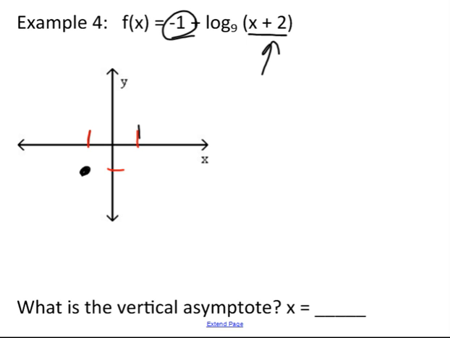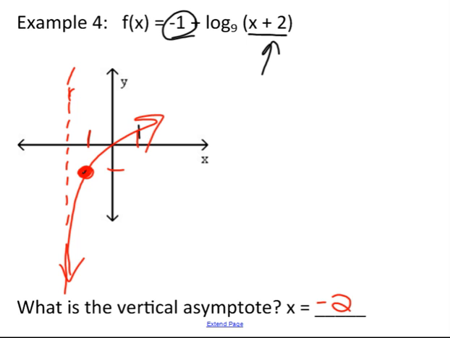All right, we shifted left 2, which means the vertical asymptote also has to shift left 2. Normally it starts at 0, so if I go 2 to the left, 1, 2 to the left, here's going to be, I think I said horizontal, but I meant vertical asymptote. And my graph has to go through this point. Now take a look. My vertical asymptote is 2 to the left, so it started at 0. 2 to the left will be x equals negative 2.